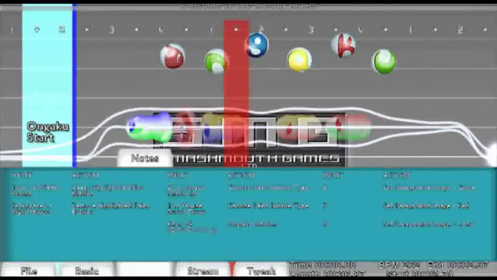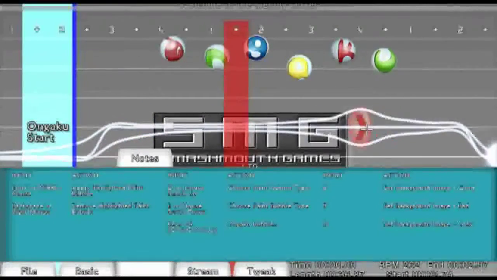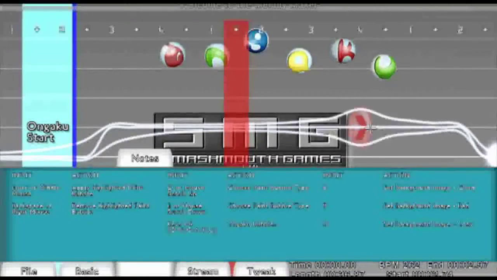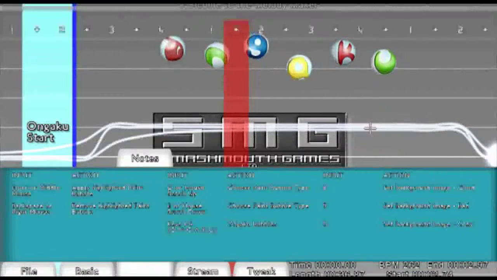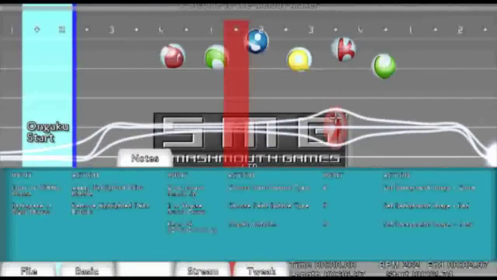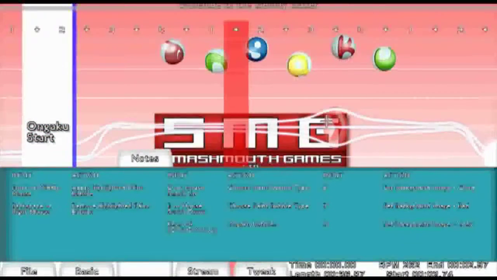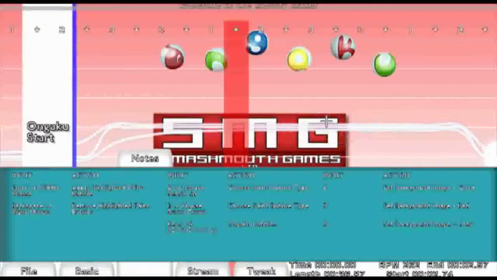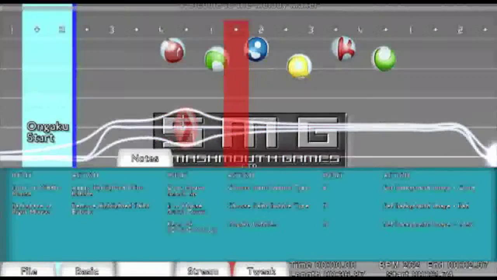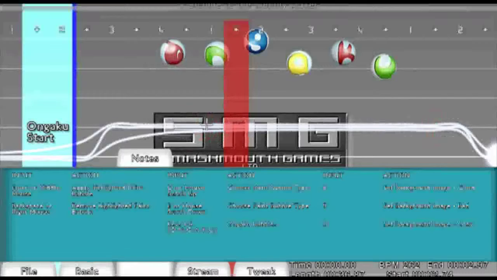So moving on, let's delete these so we get a clear stream. When we loaded the Melody Maker up, I mentioned that pressing the 0 key changes the background to grayscale. Now if you were to press 9 on your keyboard, you would change it to the bad background, and if you were to press 8, it changes to the good background. So yeah, but normally just keep it on 0. Like I say, it's easier on the eyes.